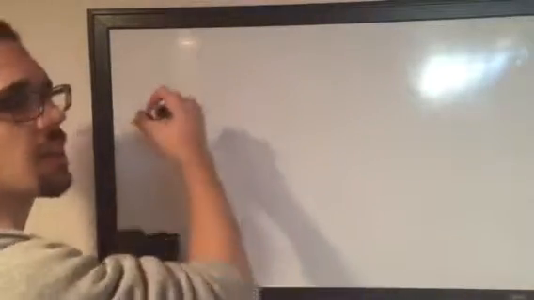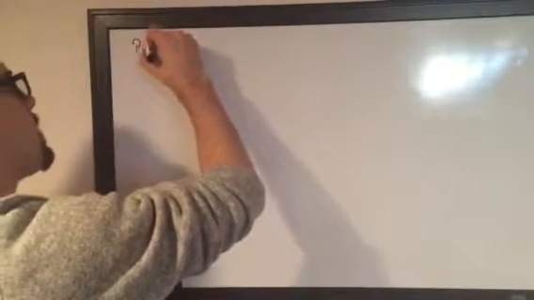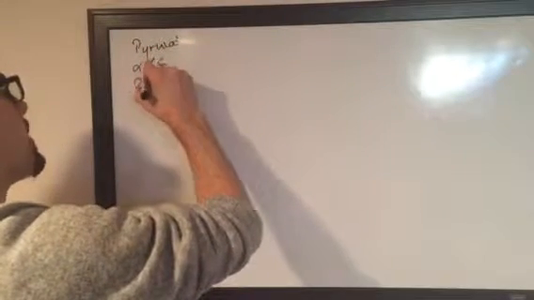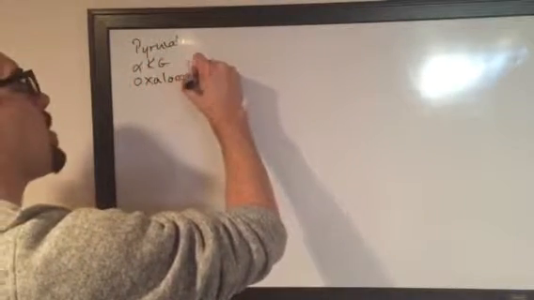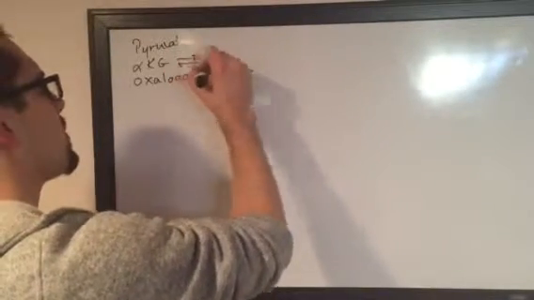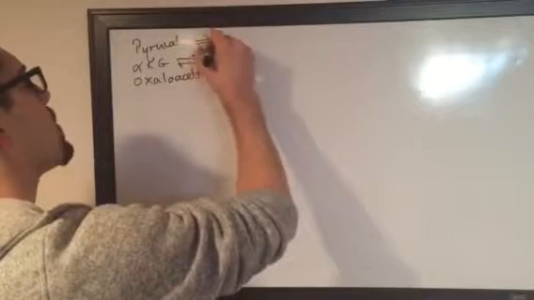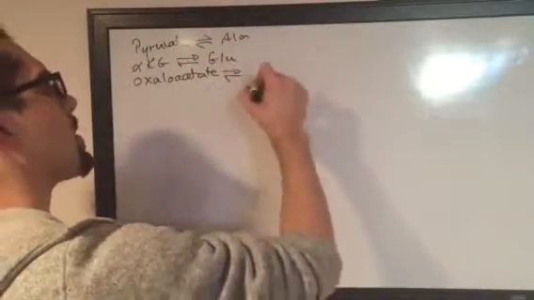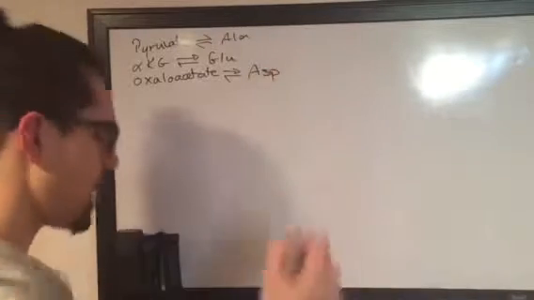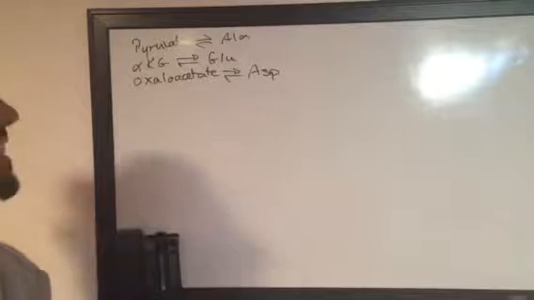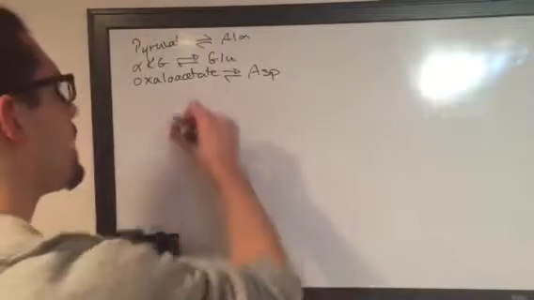What we do need to know are the 3 alpha keto acids. Our alpha keto acids are pyruvate, alpha ketoglutarate, and oxaloacetate. They have reversible reactions, mind you. Those are going to form alanine for pyruvate, alpha ketoglutarate is going to form glutamate, and oxaloacetate is going to form aspartate. All right? We also need to know the conditionally essential amino acids and why.